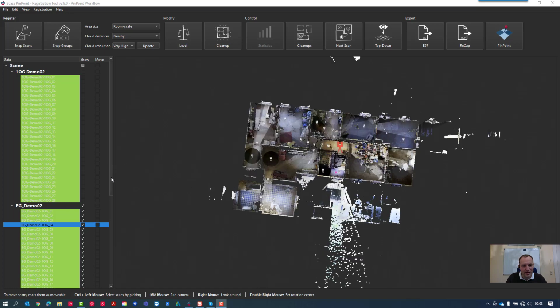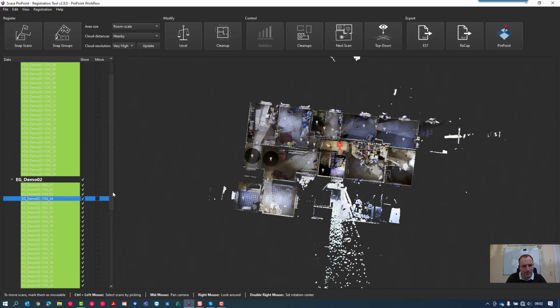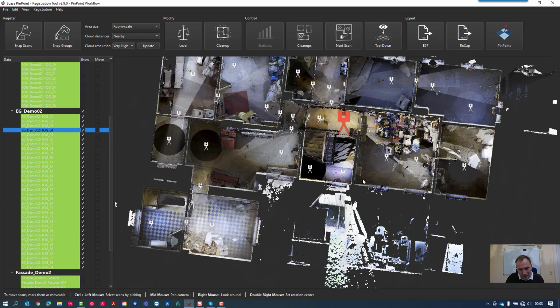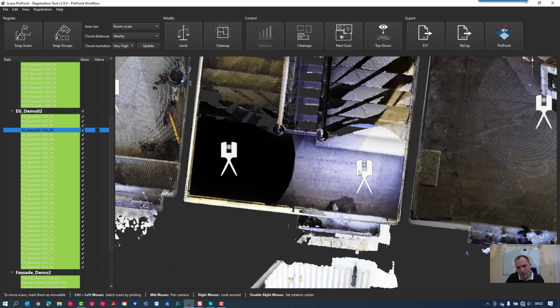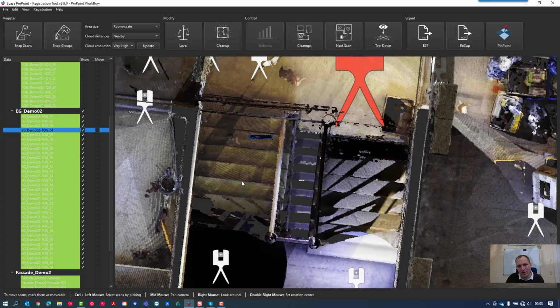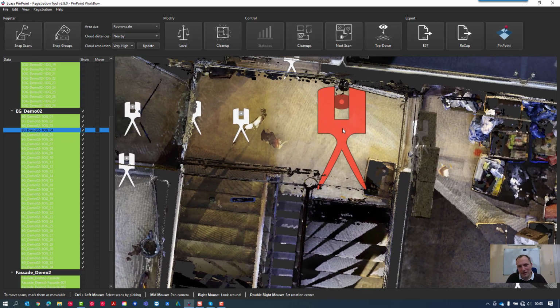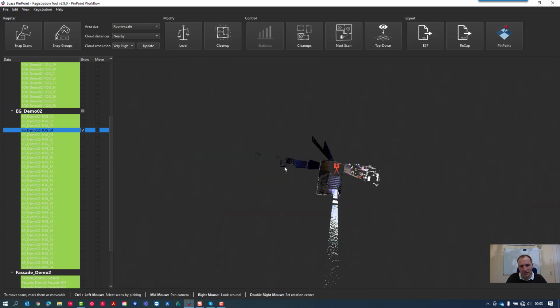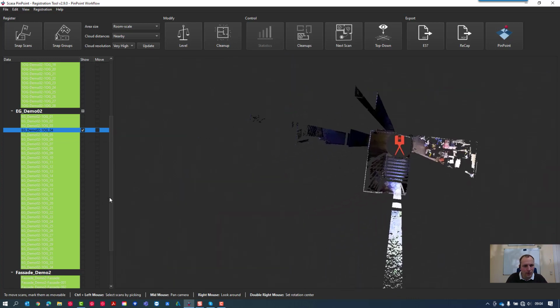Same story. We turn it on the outside and we are searching for the scan inside the stairs. So we'd like to search for the two overlapping scans here as well. In this case, we see the red scan here. This is the one we need, where we did the connection to the outside. Or let's describe it a different way. When we scanned the outside, we did two scans inside the building to have these connections.